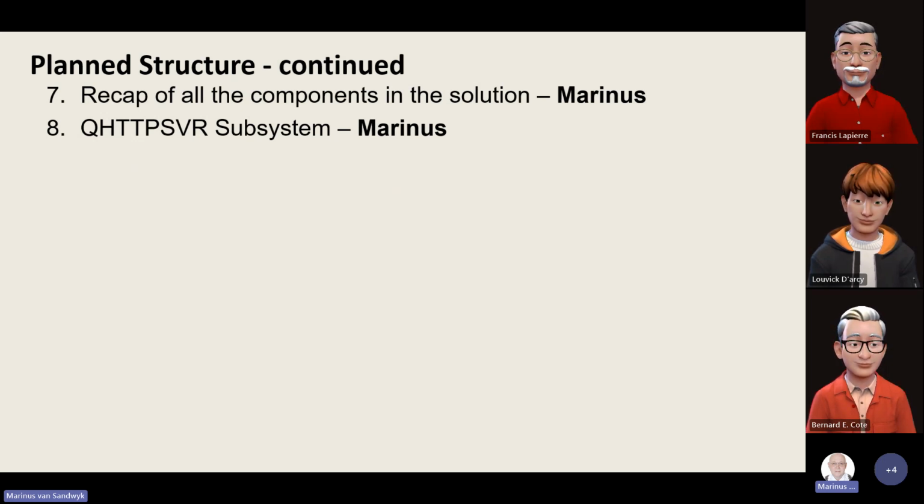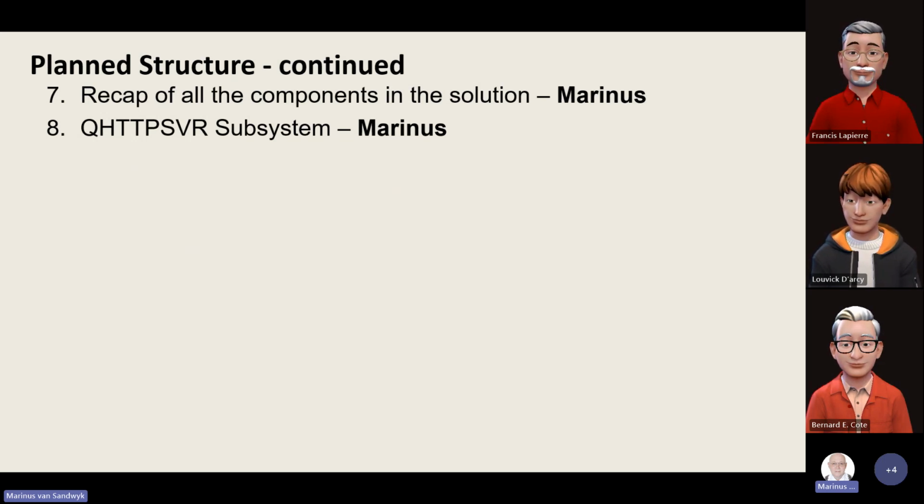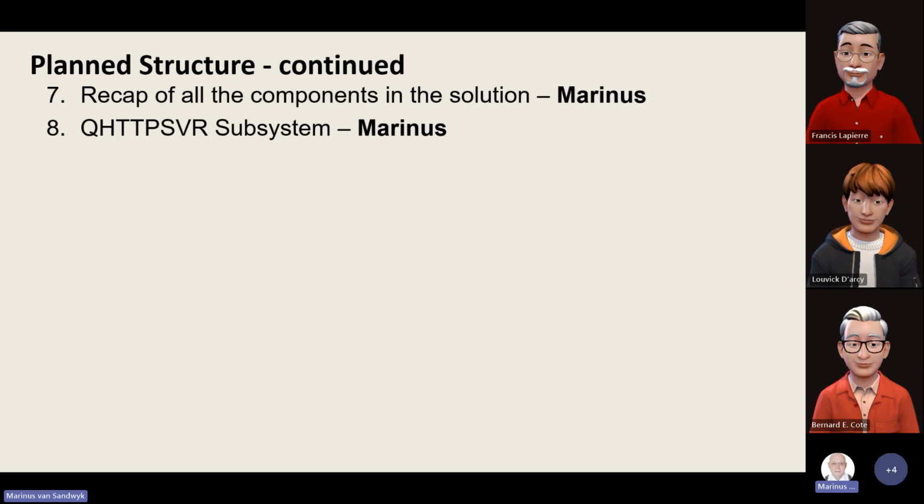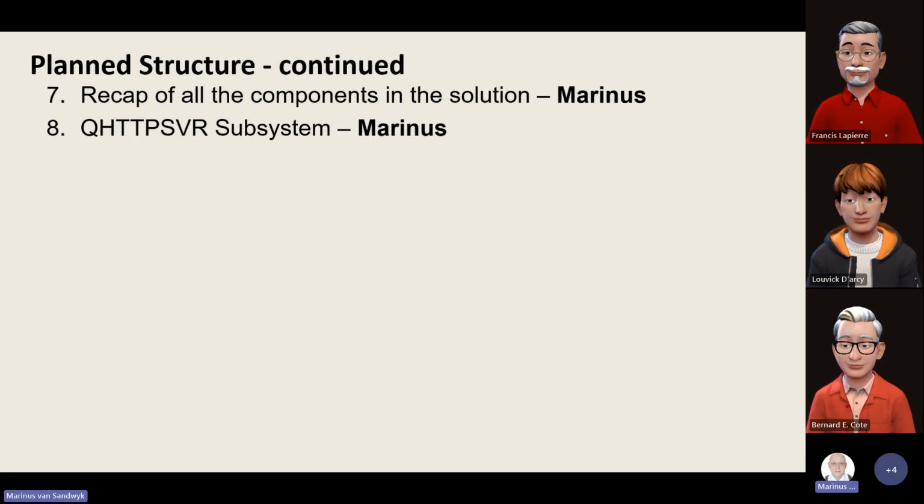And one of the things you will note in the presentation is that I'm trying to approach the subject most of the time from the web client perspective, but it's always extremely important for you to remember that AO and Tembo as a company are coming from a very specific IBM i perspective. So the QHTTP server subsystem is where all of this stuff comes together. And it's an object that everybody participating in the session can probably relate to.